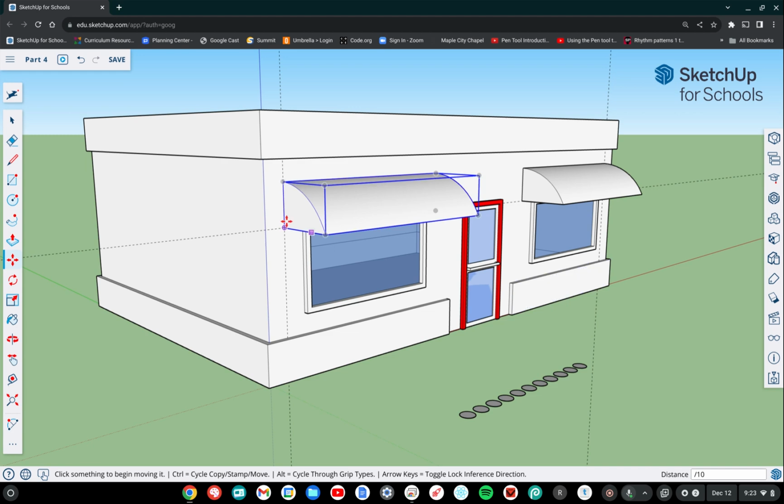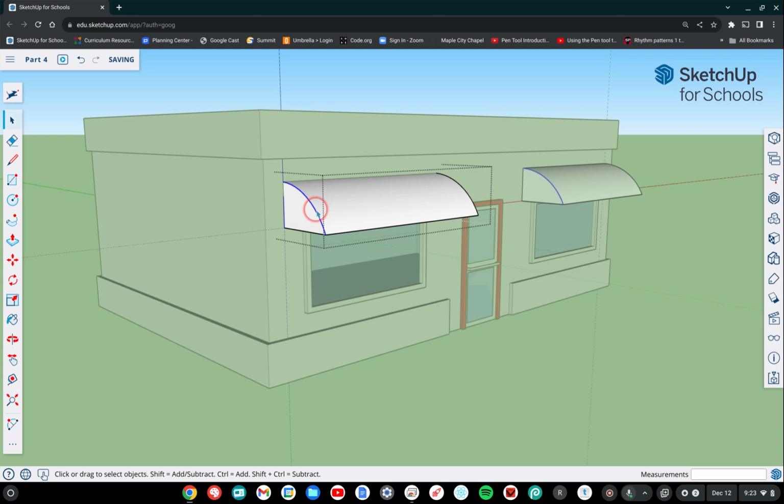So let me go back a couple steps to get rid of my circles. Now I'm going to click on the arc to select it. So double click to get inside, select the arc, and now I'm ready to use the move tool. And I want to be in copy mode, so I have to click Control one time, and now I should see that plus symbol next to the move tool. Now I'm going to click at the end point of the arc to pick it up, and you should have a copy. If you're not in copy mode, let me show you what happens.